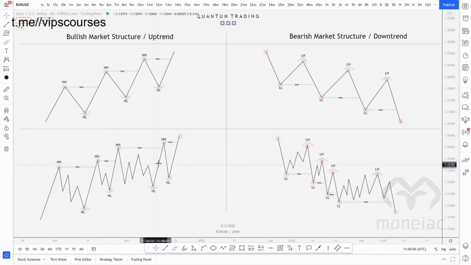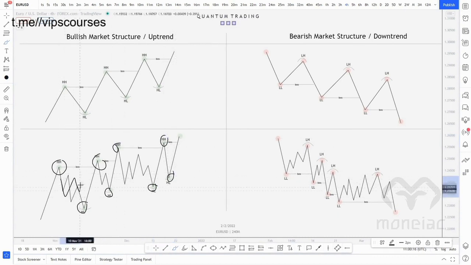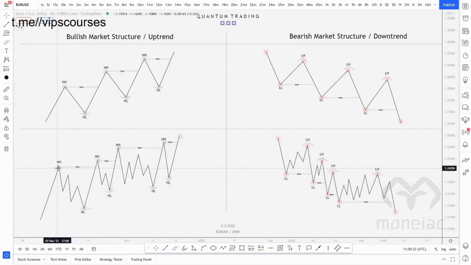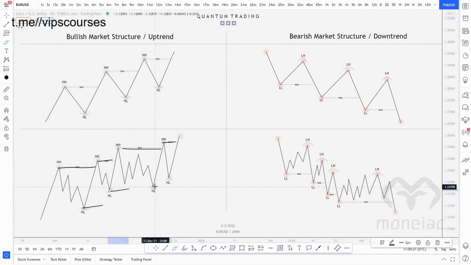But understand that no matter how complex this is, when we look at the higher highs and higher lows within the market, it doesn't matter what's happening internally right here. So you can see here, this is all internal structure. Again, we'll go into this in the later videos, but we can see that the highs are consistently being taken whilst the lows never get broken.